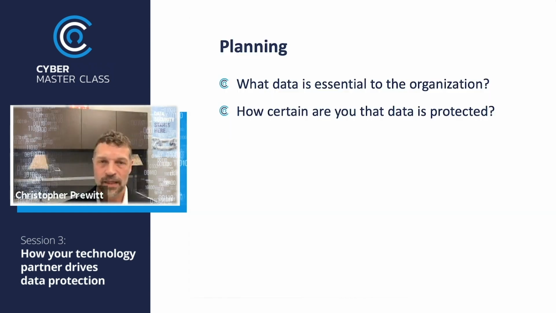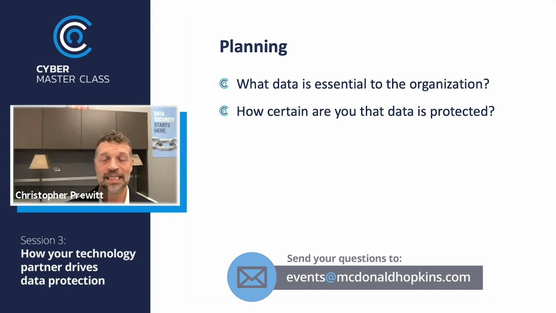On the planning side of things, these two questions are again kind of broken up, one for IT and one for business. What data is essential to the organization? That's a great question for IT to be able to answer. Do they know this? What are the critical applications that are required for the business to stay up and active, to build product, ship, invoice, collect cash, the standard business functions? What systems are required to do those business processes? IT often doesn't know that.